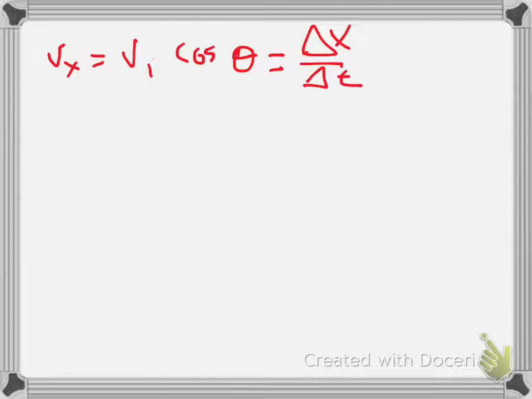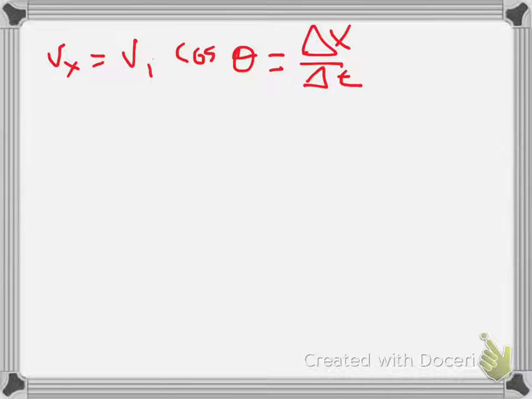So we're going to remember that velocity x is equal to our initial velocity times the cosine of theta, which we know is also equal to change in x over change in time. Now, at the midpoint of that jump, the component for velocity y is equal to 0, and the time required for that is actually half of the time necessary, because the center of the parabola is at halfway of the motion.